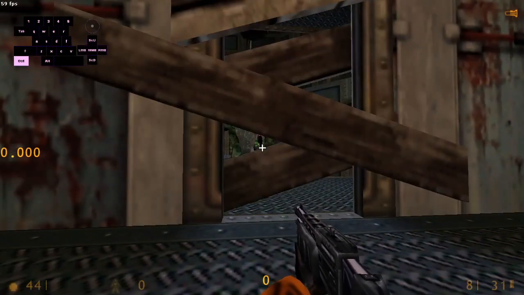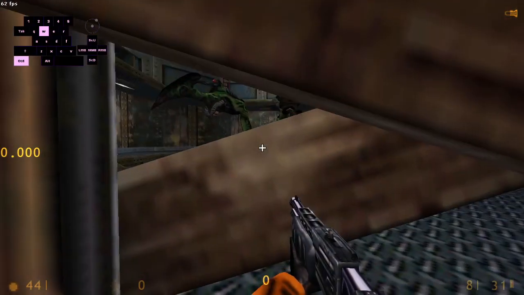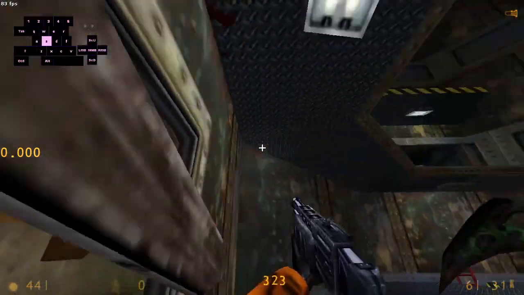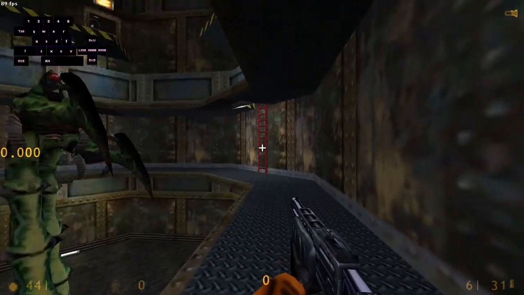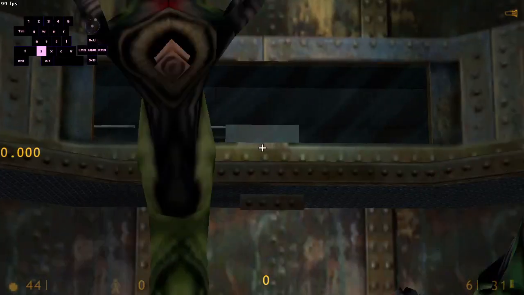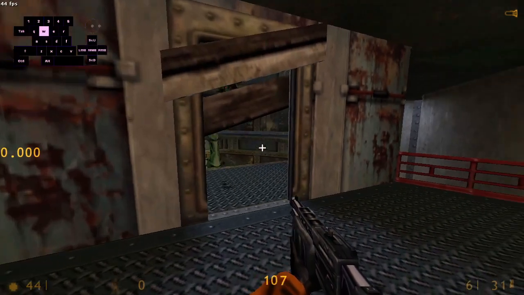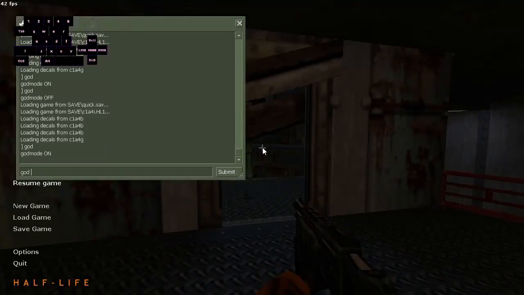So, first I'm going to quickly turn on God mode, just to show the sequence. It starts here: I gotta go up there, up the ladder, hop around there, flip the switch right there, and then hop back down here and get out of the chamber. That's the first challenge. So I'm gonna turn God off.